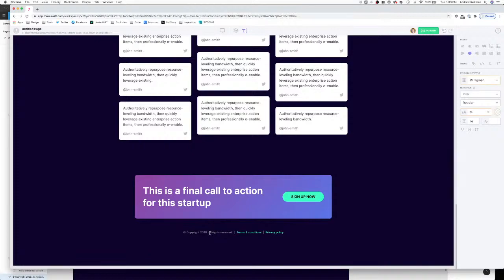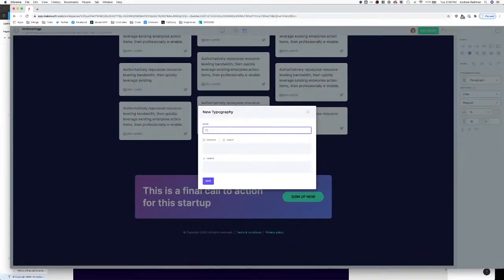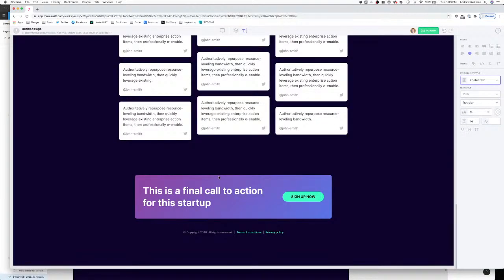Not too bad. You know, I think I'm also going to go ahead and create a typography style for this because, again, if it'll be on multiple pages, if I want to make a change to that footer text, I don't want to go to every single page and change it. I want to go ahead and have it be done from one page, in one place. I'm going to go ahead and create a new typography. We'll just call this one footer text. And this is going to cover just basically like the white version of it. So again, if I have this green version, you'll see that the green is highlighted yellow to show that it's been changed.